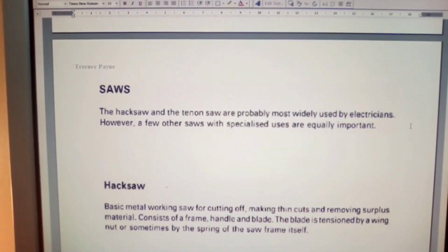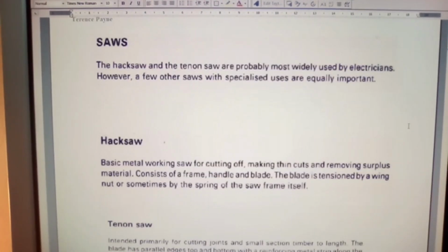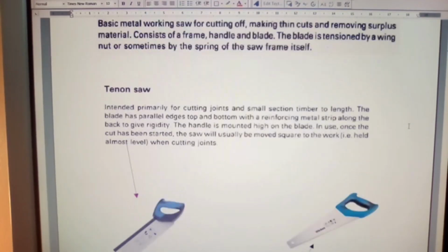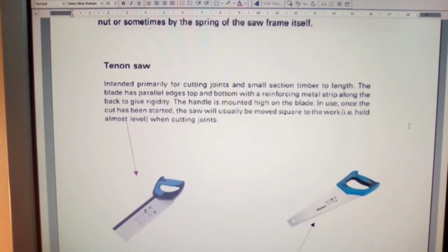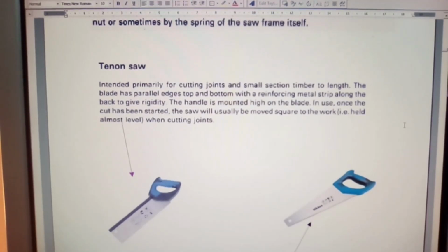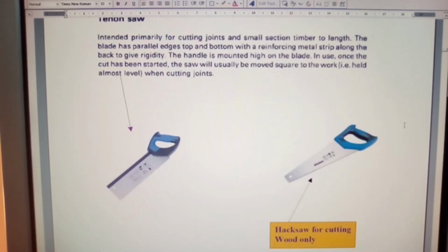Now saws, okay, hacksaw. Some of you are quite familiar with this. Again, excuse the fuzzy bit. You've got your tenon saw, and you've got your hacksaw for cutting wood only.